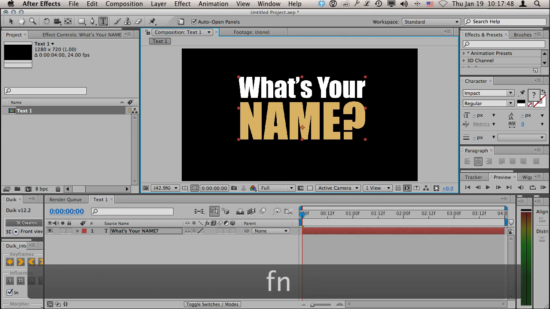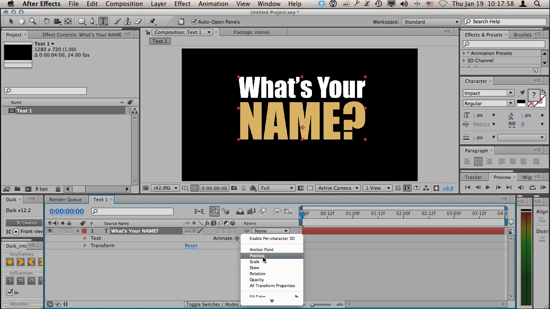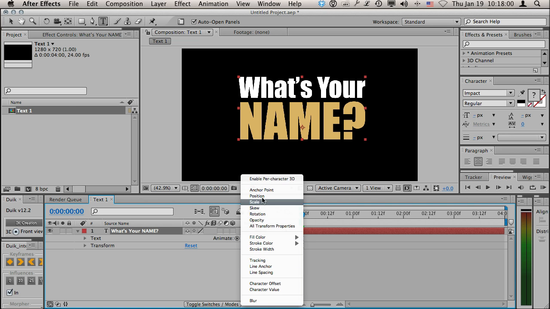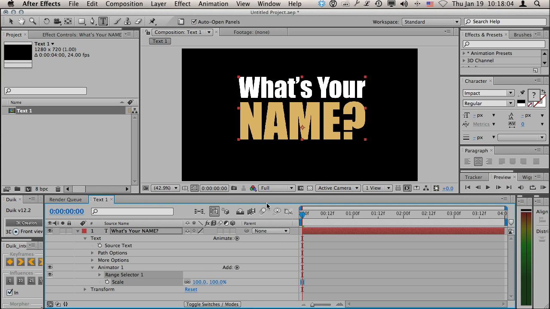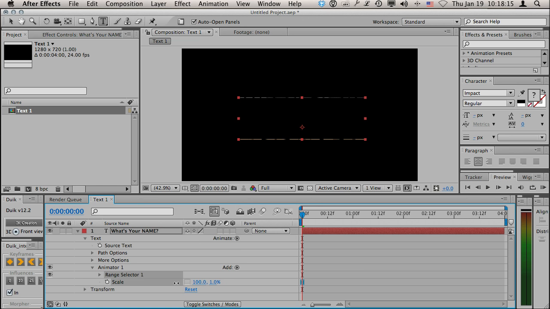Now to cause one word to pop up at a time, what we need to do is click down here, click that triangle, and then under text we see this animate with the arrow. These are all our different animation options. I'm just going to choose scale, and I'm going to unlink these so that I can control these independently. So I'm going to cause it to squish down vertically till it's at 0.